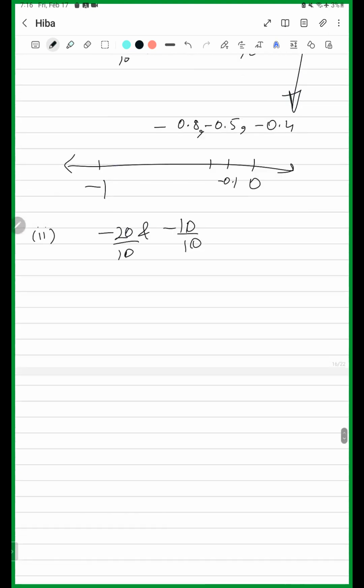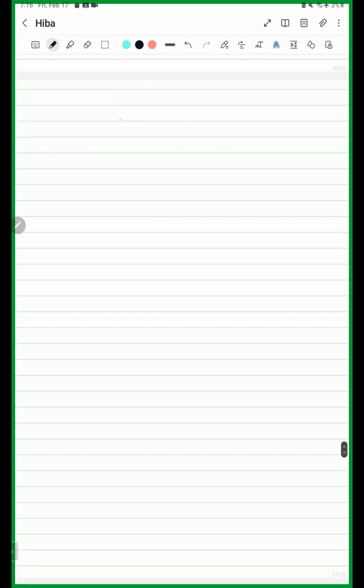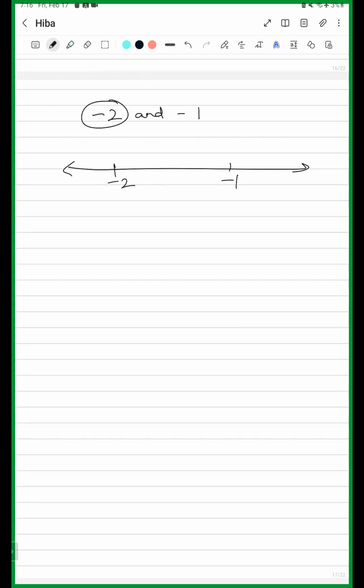See, if you just make it -2 and -1, how can you find anything between -2 and -1? इसके बीच में making it 10. Are you understanding why we made it by multiplying it by 10? Yeah, because we can't find anything. Yeah, there are no whole numbers between them. किस नंबर का नाम लेंगी आप?